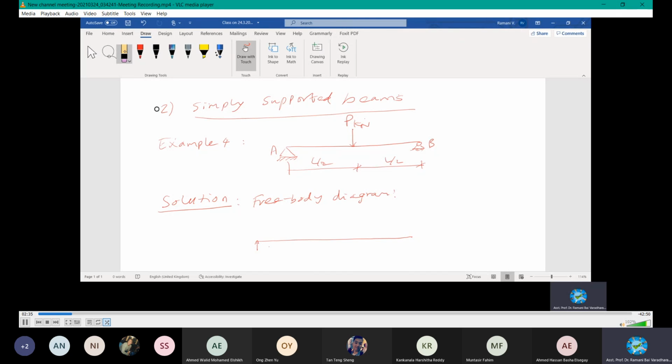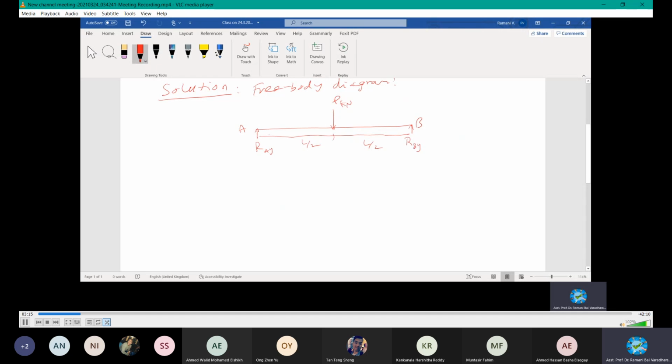Because of the vertical downward load, I will have reactions. If I take this as A and this as B, I will have a reaction at support A in the direction of Y, which is AY. And here, because it's again a hinge support, I will have a reaction at support B in the direction of Y. The distances are L by 2, remaining the same. Just mark it here for our free body diagram. The free body diagram is the diagram with the load, reactions and the distances, all the given information. P kilonewton per meter.